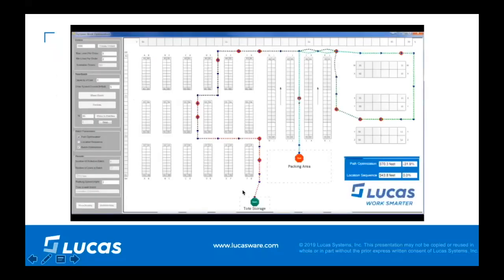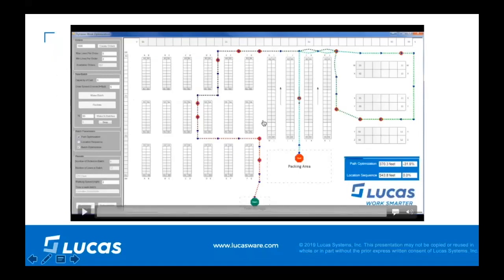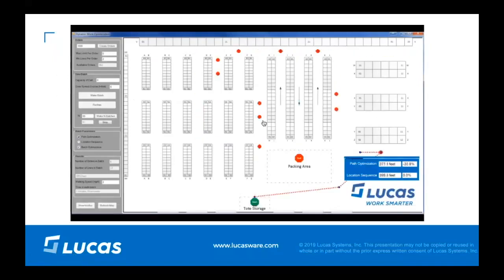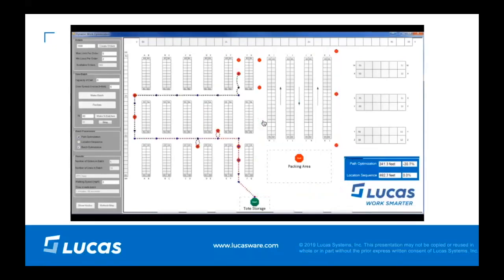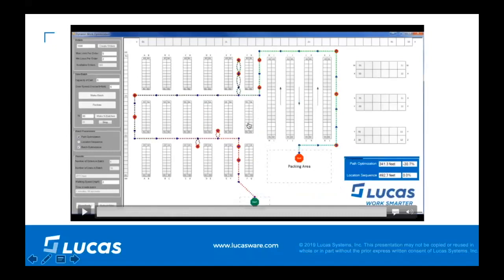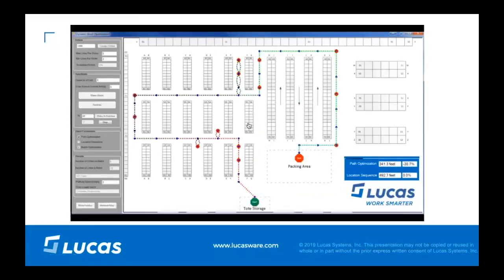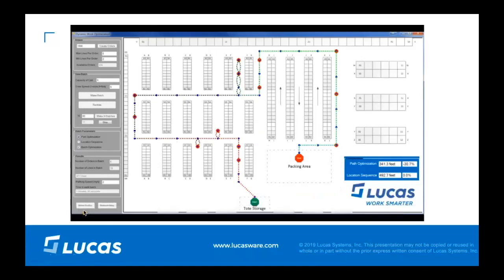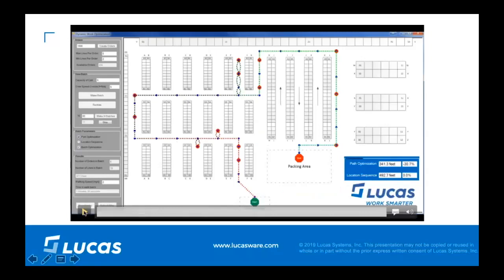Following is a visual demonstration of the pick path optimization feature. To illustrate how the tool works, we've developed this simulation tool that draws the pick path generated by the Lucas DWO tool and shows the distance saved compared to traditional location-based routing. Before I run this, I just want to let everyone know that sharing videos via WebEx isn't always super reliable for all users. So bear with me if the video is jumpy or doesn't stream well for you. When John sends the presentation slides out later today, he'll send you a link to this short video clip.